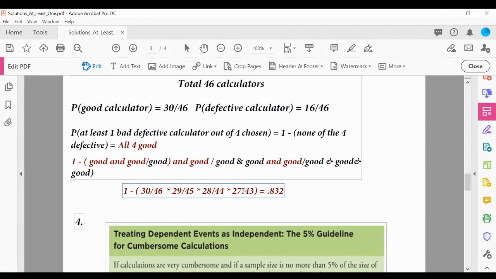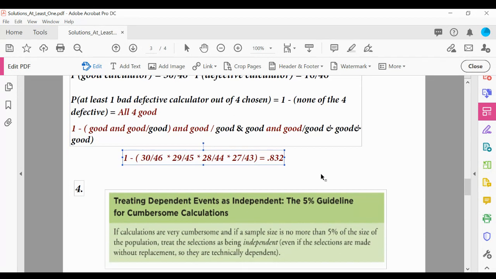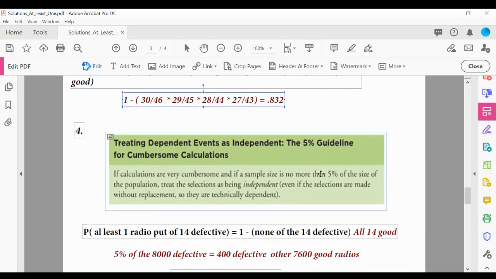Well, guess what? You would have gotten an answer, but that answer on number 3 would have been, I think it would have given you answer A. So it's kind of like what you call a smart test. If you do something silly and do it incorrectly, there's your wrong answer, which you'll fall for, and you'll be wondering, how did I get that wrong? The answer was there, but it was the wrong answer. These are dependent events, and you've got to treat them as such because you have raw counts as opposed to when you're given percentages.